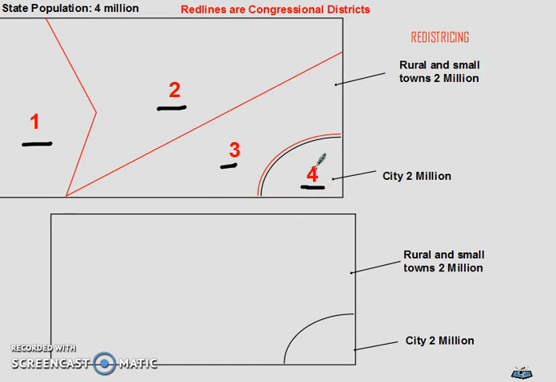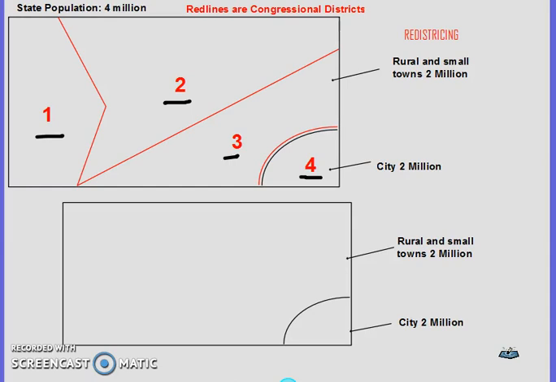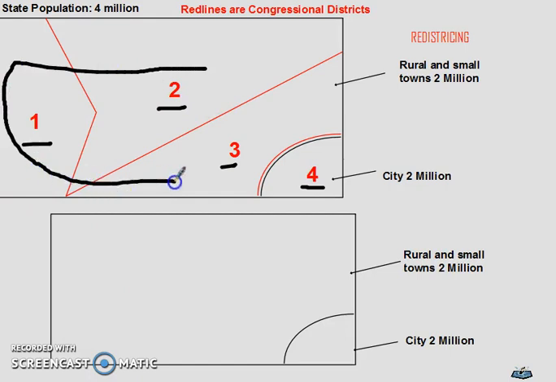As it turns out, there's something really wrong with this drawing. And if you want to take a minute to look at it and figure out what's wrong, you can try yourself to envision how it should be redrawn down here. So if you want to figure that out on your own, pause the video. If you don't, the basic answer is what's wrong with this district is that up here, the 2 million people living in the countryside are getting 3 members of Congress to speak their will, and the 2 million people living in the city are only getting 1 member of Congress to speak their will, and that's considered undemocratic.